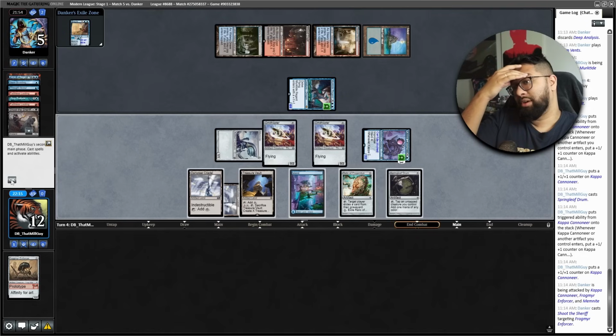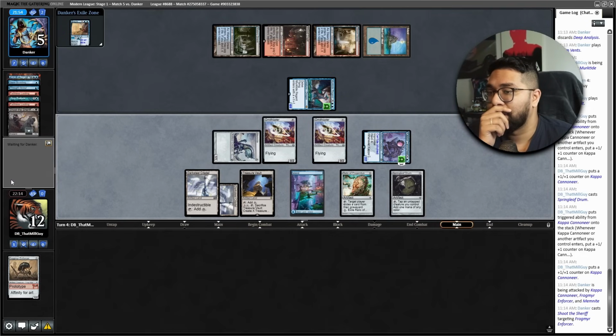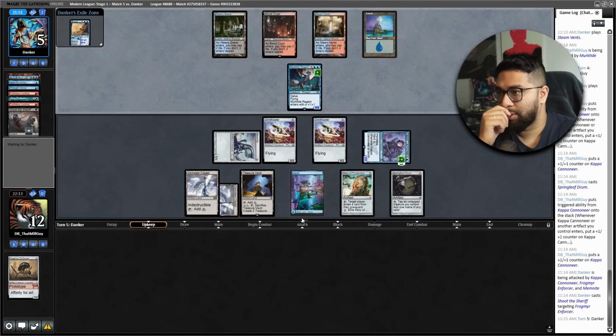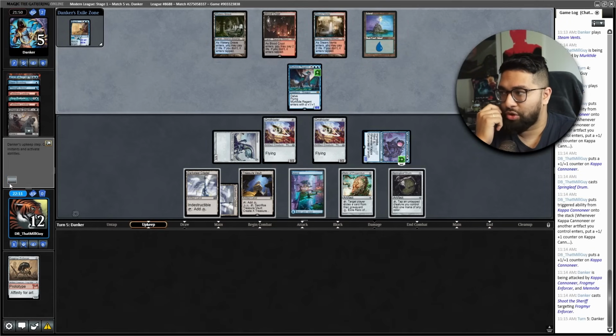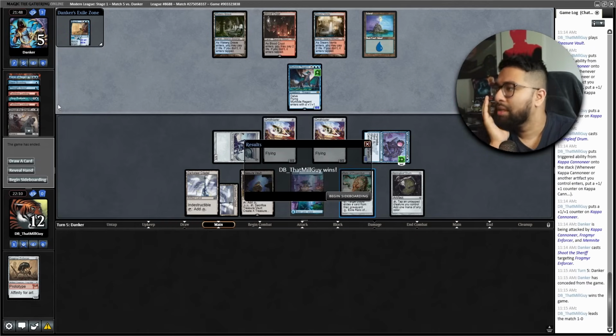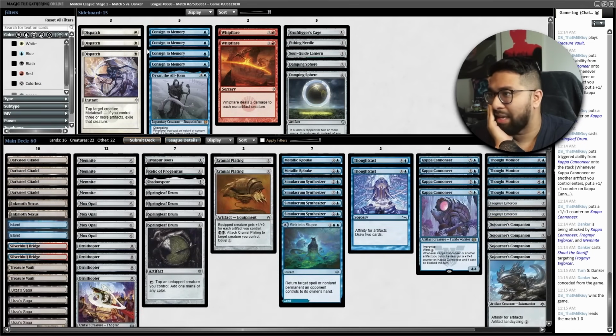Yeah, I mean, I have lethal next turn. I don't know what to tell you. This thing just becomes unblockable, because I can activate Treasure Vault. I can get 1 treasure in, and then that's it. Yeah. So they weren't fast enough. Kappa Cannoneer, just such a good Magic card.